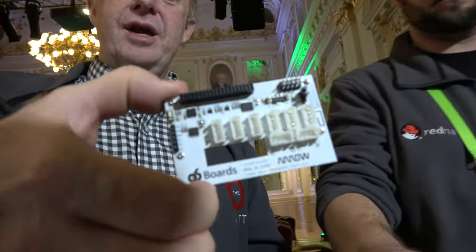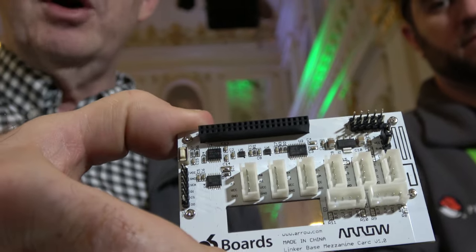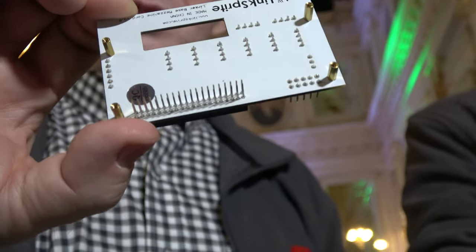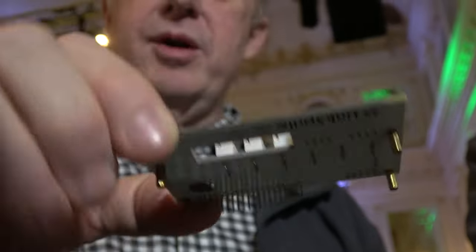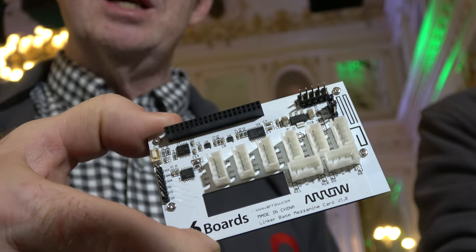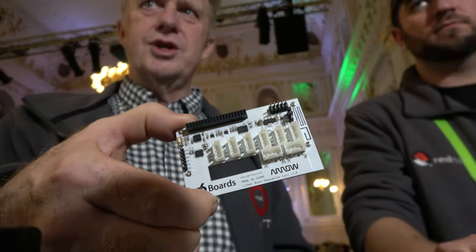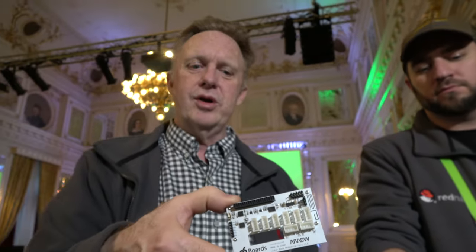This becomes an I/O module that you can stack with all your favorite Arduino I/O modules, motor drivers, sensors, whatever you like. We have another partner — Linker — who has built this board with Linker connectors on it, and it mates with the 96 Boards connector on the bottom. This one also has a 10-bit A-to-D converter that runs on SPI, so you can do analog-to-digital conversion directly into the DragonBoard or any of the other boards.